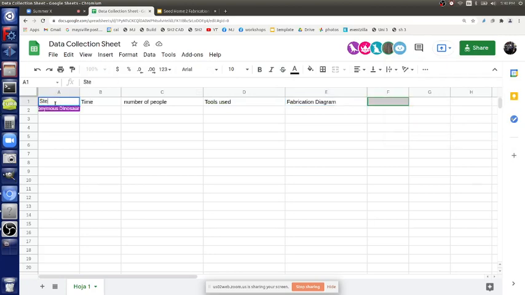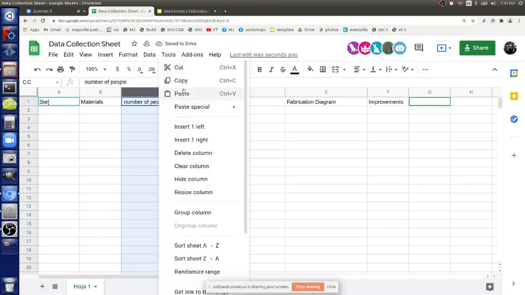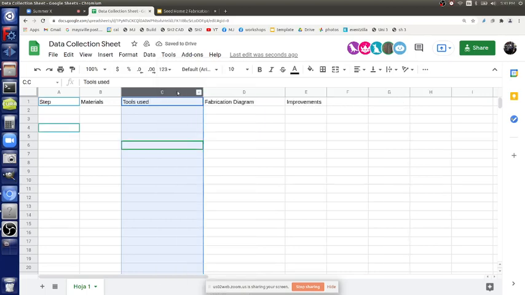So, step. Let's say materials, tools. I mean, it could be any number of people. Let's get rid of that for now. Let's define what those steps are. The allocation of roles will be a subsequent step. As far as allocating how many people are doing things, that's more of a workflow thing that comes out after we itemize everything on our shopping list of steps, because it depends on what you're doing. Do you have one person doing it? Do you have a whole team? Any step production phase could be just listed in hours, so it would be applicable for anyone. You have to say person hours, because if you've got two people, that's half. So you say person hours required to do it.